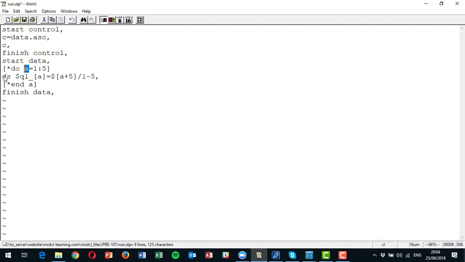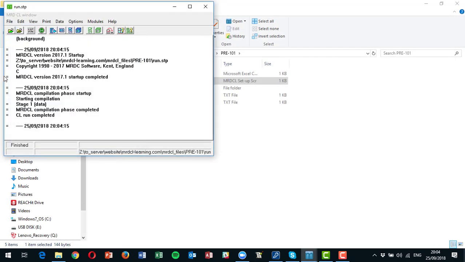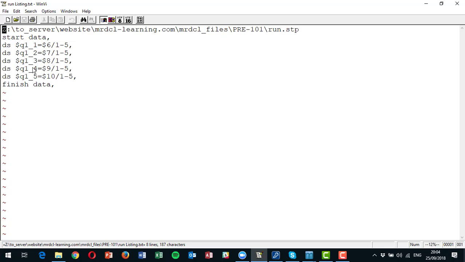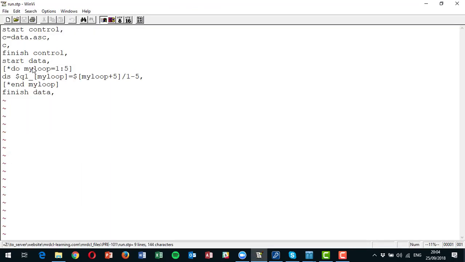So I could call it my loop, but if I did that, I'd have to change this to my loop, that to my loop, and that end A there to my loop as well, and with a bit of luck that's going to work exactly the same way as it did before when we first looked at the preprocessor. So you can give them a name. People tend to use A as the names of their loops, and then if they want a loop within a loop, they go B within that loop, because you can do loops within loops to expand lots of code very quickly. Now, what else can you do with do loops besides just going from 1 to 5?